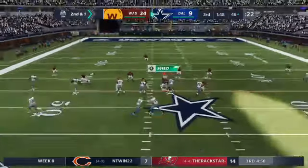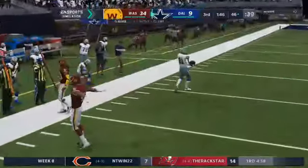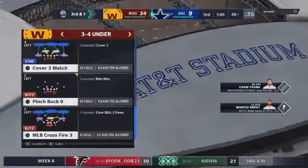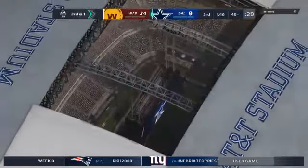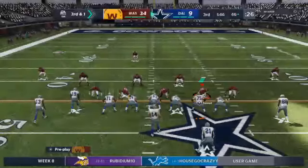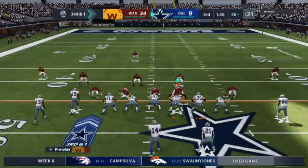At the 46. Now an option play on 2nd down. To the sideline, and it's caught, but boy, he's out of bounds. Well, they try to get him into space coming out of the backfield, but it'll be 3rd down. Speed is the name of the game when it comes to RPOs, and sometimes you can be a little too quick, thus inaccurate, incomplete. They tried to throw on 2nd down, unsuccessful. Now it's 3rd and 1.